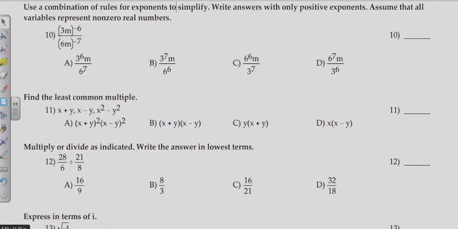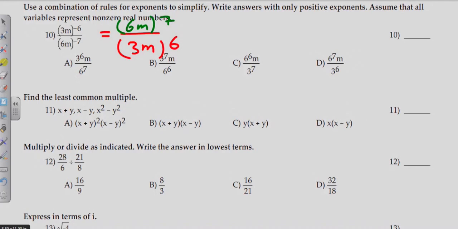Let's apply the power. Okay? Would someone like to change? Let's change. The whole thing will come down. The 3m completely will come down so that the power here becomes 6. And also, the same thing: the 6m completely will go up for the power to become positive 7. Now all the powers are positive.